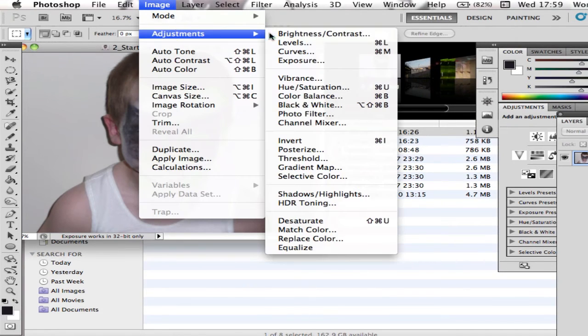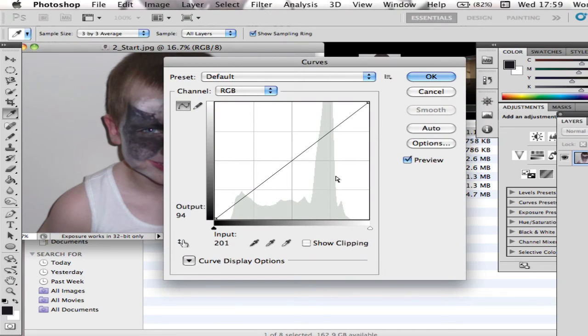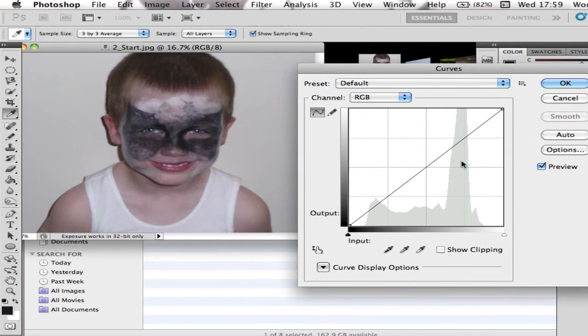You can also go into image adjustments and curves, and you've got the 3 pipettes at the bottom again, but you can also play around with this graph in the middle over the histogram and slide it up and down to try and tweak it and add other points in. So there's a few things that you can play around with to sort out the colour if you're not happy with how it automatically does it with the auto tone.